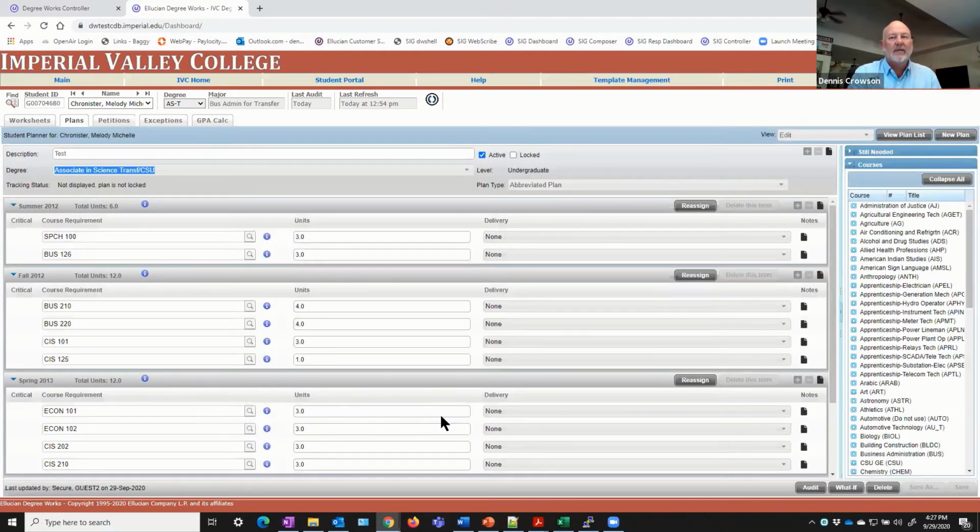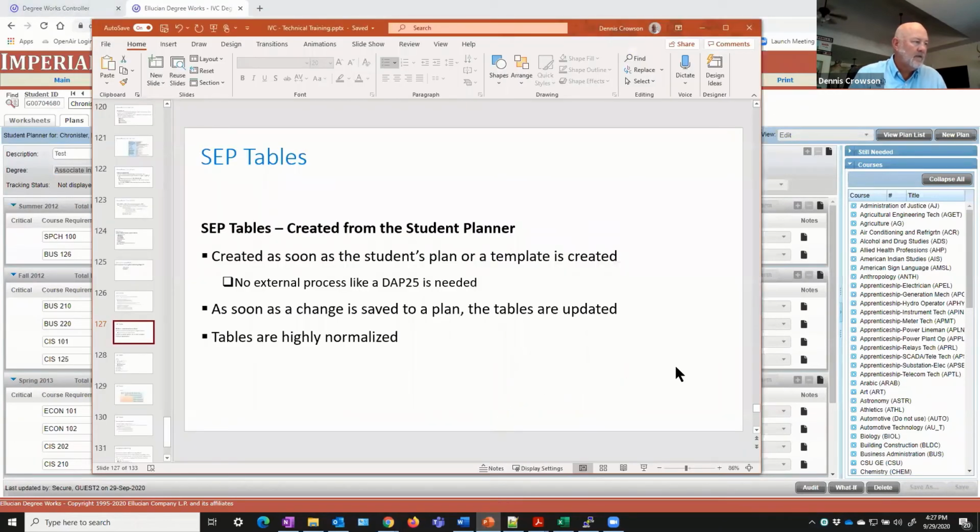This is, to me, this is how it should be. This is the normal way data is stored in a database. Whenever you save it, it's stored in the database. It's all there for you. The tables are highly normalized, which I think is good as well. You're going to see it does not repeat much data at all in any of the tables.